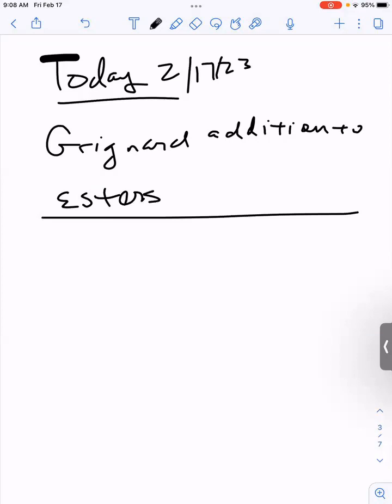In the video that I sent out, I gave like two mnemonics. It's GAKA: Grignard plus an aldehyde or ketone gives alcohol. And then I gave: Grignard plus an ester equals a ketone. All right, this is kind of nuanced because you can also get out an alcohol from an ester too, but it's based on the stoichiometry.